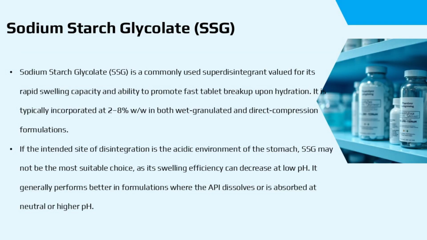Sodium starch glycolate is a widely used super disintegrant, known for its strong swelling capacity and rapid tablet breakup upon hydration. It is typically added at 2 to 8% in both wet granulated and direct compression formulations. Because its swelling efficiency decreases in acidic conditions, it is not the best choice when rapid disintegration is needed in the stomach. SSG performs more reliably in formulations where the API dissolves or is absorbed at neutral or higher pH.